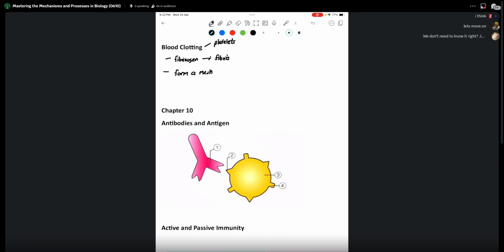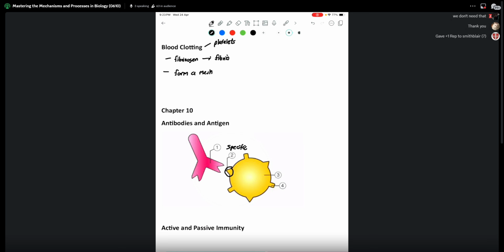Now antibody and antigen. For antibody and antigen, the antigen can be present on the surface of the pathogen. Very important. Now let's link back to enzymes. Remember, enzymes have to be exactly complementary to the substrate they are trying to bind to. So this is the exact same concept. The antigen will be the substrate, and the antibody will be the enzyme. Again, antibodies are also proteins, so everything needs to be specific.